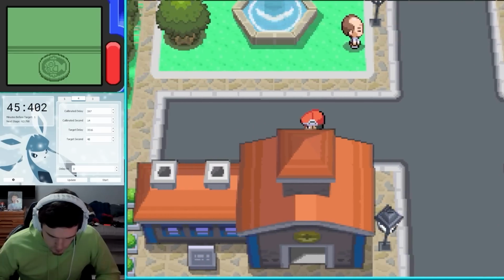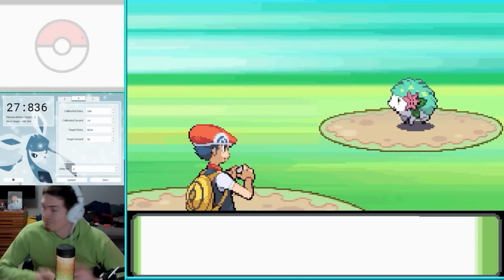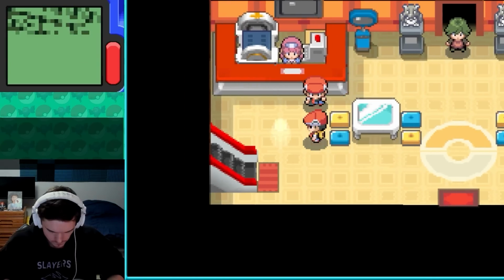Buckle up. Today, we're glitching out Pokemon Pearl, getting shiny legendaries with various glitches, including a glitch so complex there's not a single good YouTube tutorial for it yet, culminating in us cloning ourselves and turning Nurse Joy into a Blaziken.